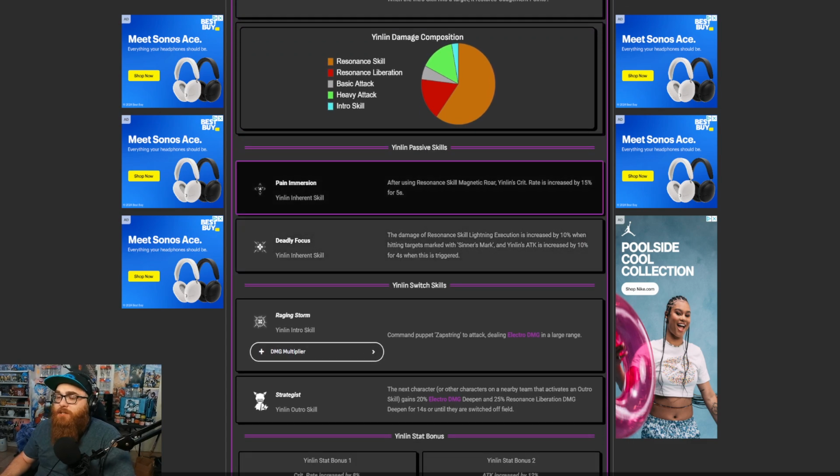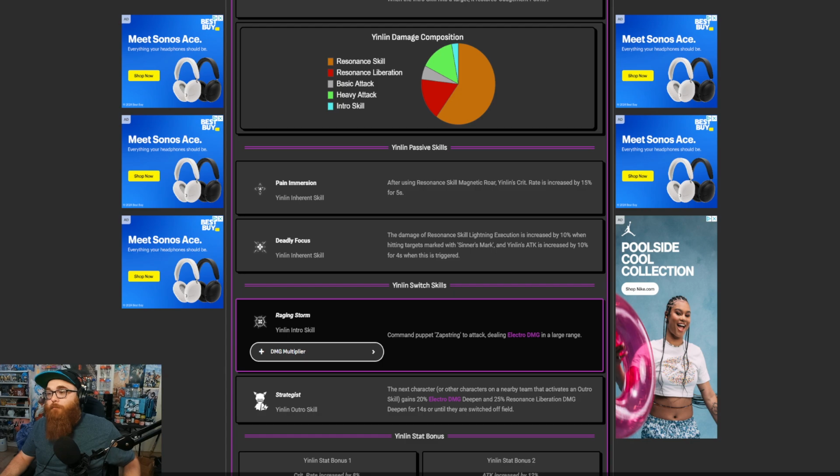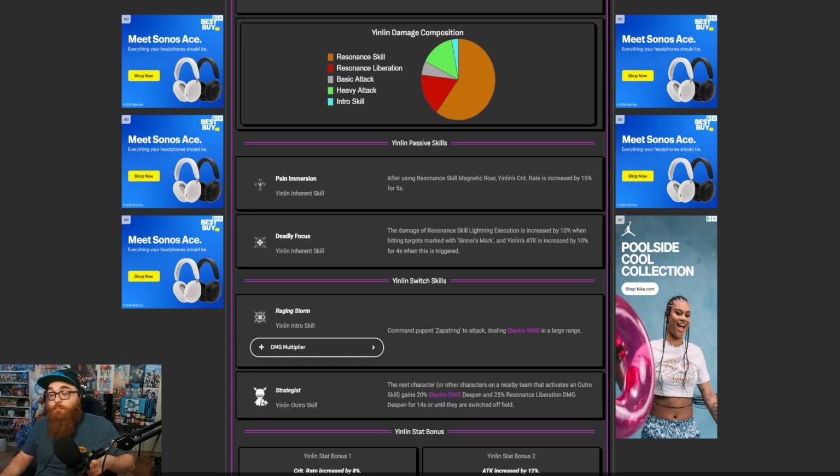We also got our passives here. Our first Ascension passive: after using Resident Skill Magnetic Roar, Yinlin's crit rate is increased by 15% for 5 seconds. And then, of course, her second one, Deadly Focus: the damage of Resident Skill Lightning Execution is increased by 10% when hitting targets marked with Sinner's Mark. And Yinlin's attack is increased by 10% for 4 seconds when this is triggered, which is pretty good, right?